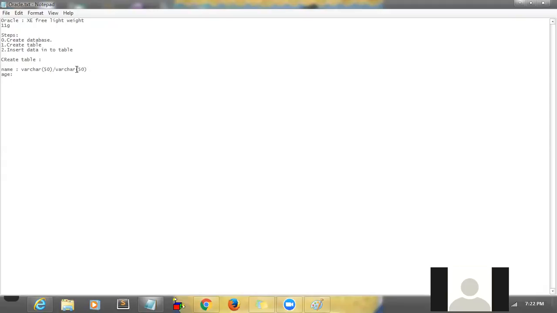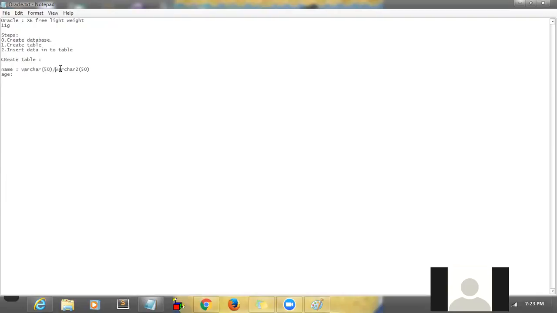What is the difference between varchar2 and varchar? If you use varchar, it will assign 50 blocks for you to save the name into the database. Say for instance, you got a name of only 5 characters. The rest of the 45 will be wasted, it will assign blank space. Why unnecessarily waste space?